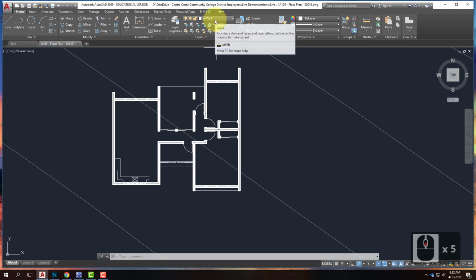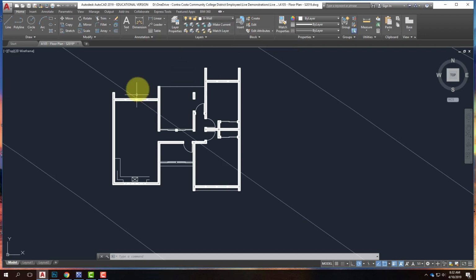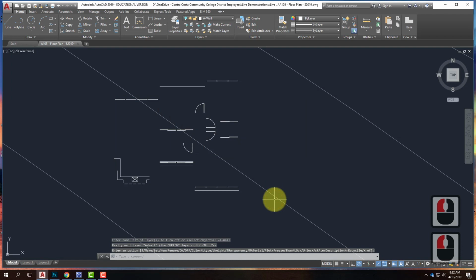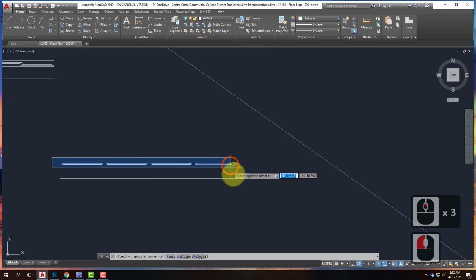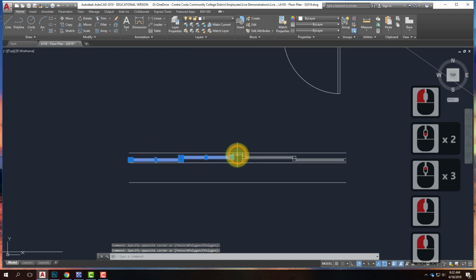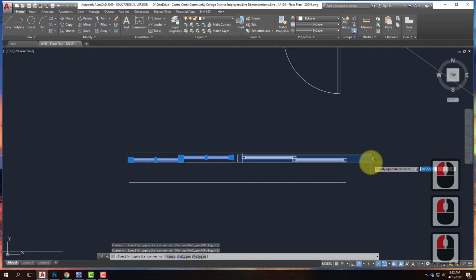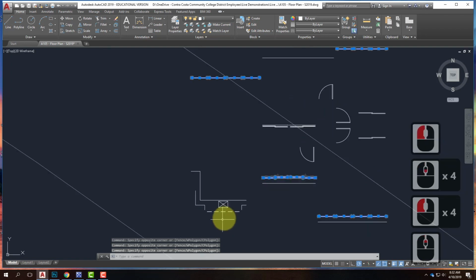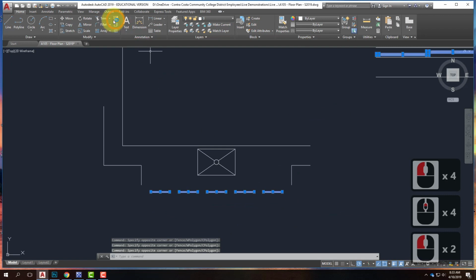If I wanted to confirm or double check what's on the walls layer, I could also turn off the walls layer. So I could come over here and I could turn off the walls layer. And we can see that, okay, that's all that's left. That also makes things easier to select. So I could say, oh, those are all windows. Those are windows. Those are windows. Those are windows. Those are windows. And those are windows. And so all of those can go down to the window layer.